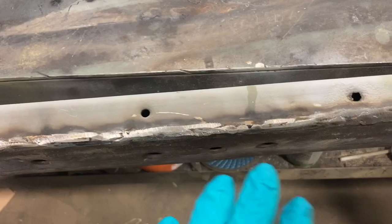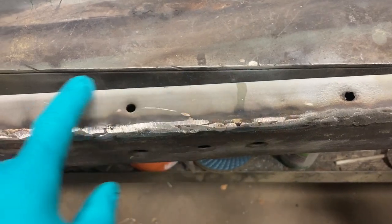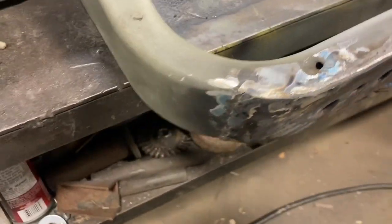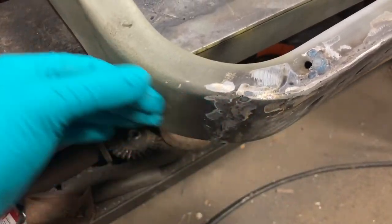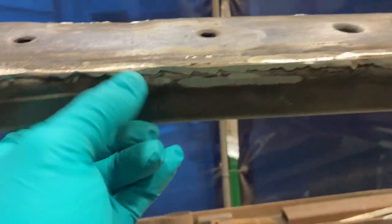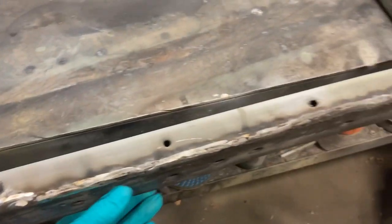Here's where it ended up after the repair. You're gonna be able to see some of the weld here. If this was a finished panel — like if this was something that was exposed — I would fill probably all the way to this edge here, and then just block sand it down, paint it, and it would look presentable. Same with this part, you could just blend it right into that curve there. Because this isn't exposed and nobody's gonna see it, I'm just gonna leave it like that. The weld wasn't completely ground down flat, but I don't want to grind right through it either. I want a strong weld, because this is kind of a structural piece in the front end of the truck.